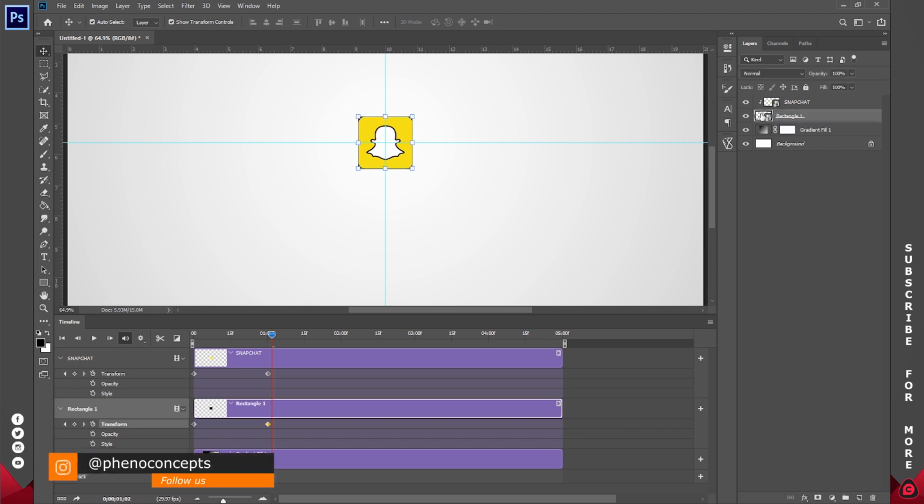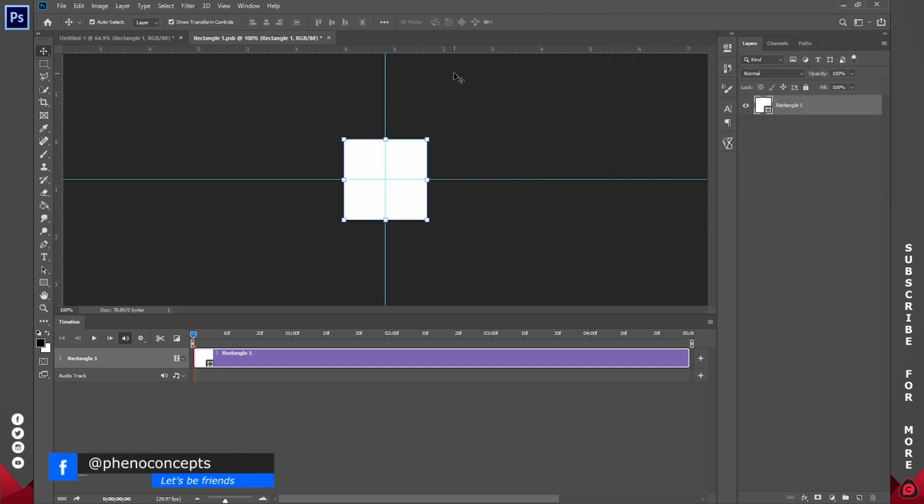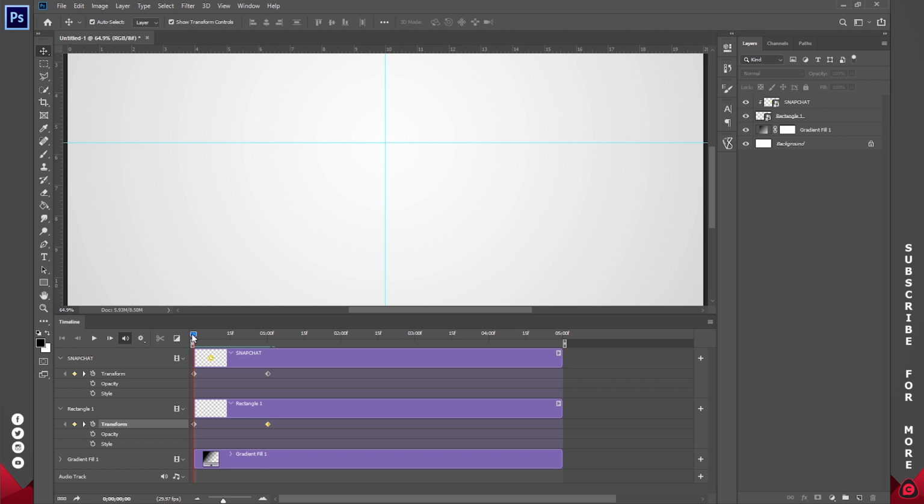I should have probably changed, let me change the rectangle color to white by just double clicking, of course, and I'll go ahead and save this so that it doesn't appear at the edges of the Snapchat. This is how it was looking before, and this is how it's looking now. So if I go ahead and play this, you can see that the Snapchat logo comes in like so. You may not be seeing the effects because Snapchat's center is also white.